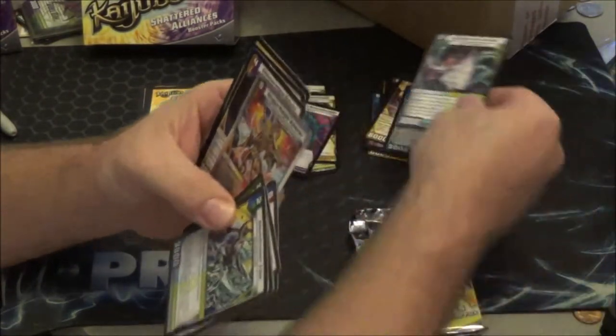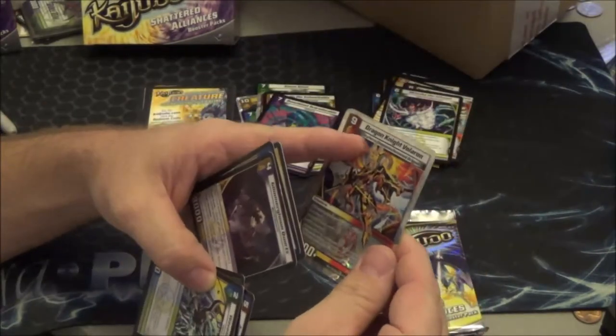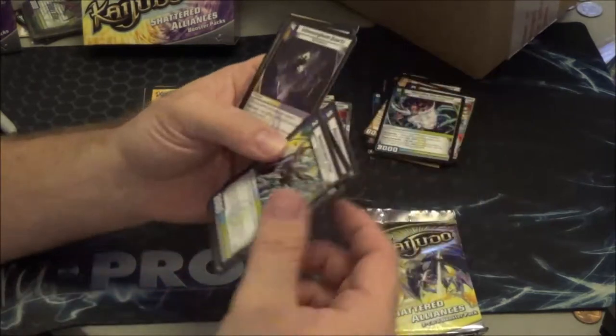Octuska, followed by a Dragon Knight. This guy's really cool. Love his artwork. He's got a dragon on his hand. Skyforce Champion and Armored Dragon. Very, very good.